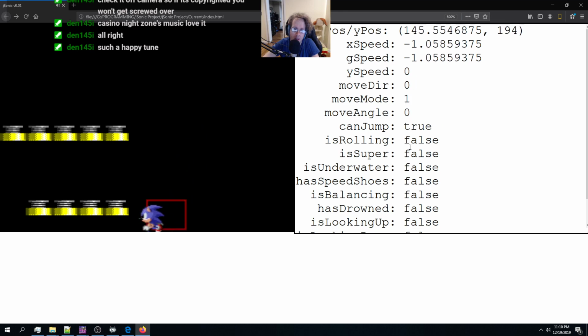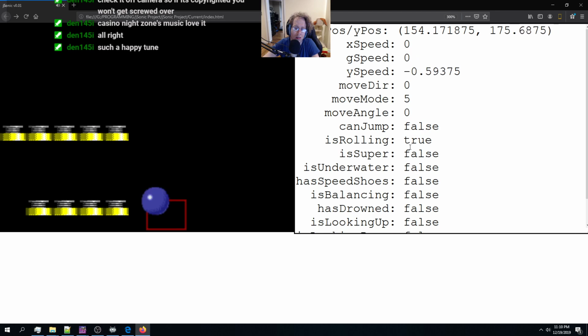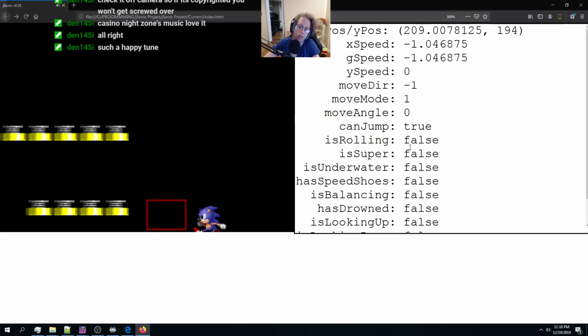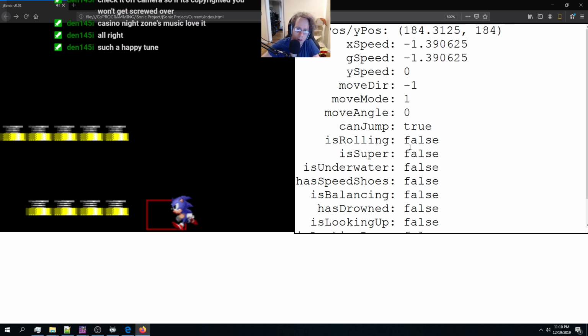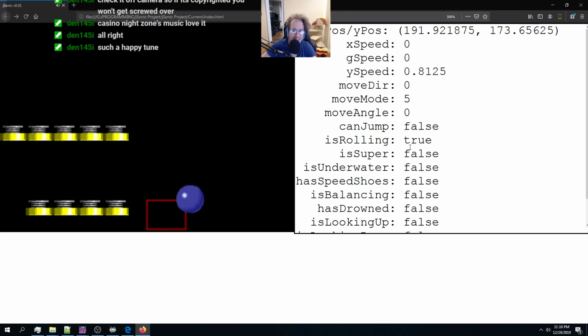Okay. So I didn't quite get the rebounding working just right. I like making that star post sound.